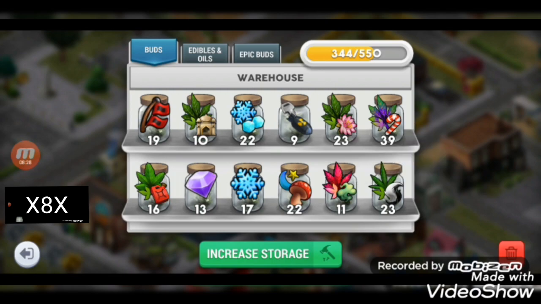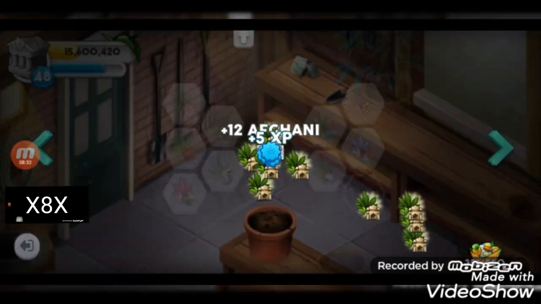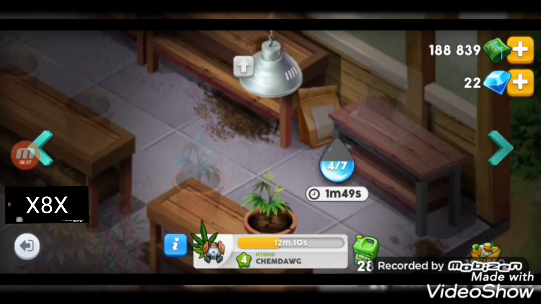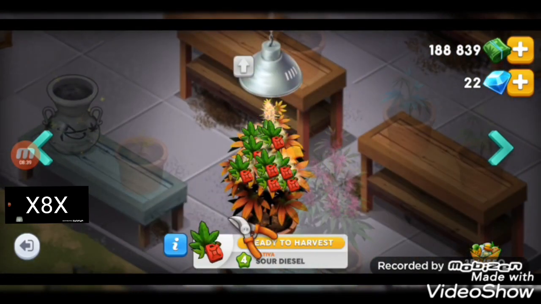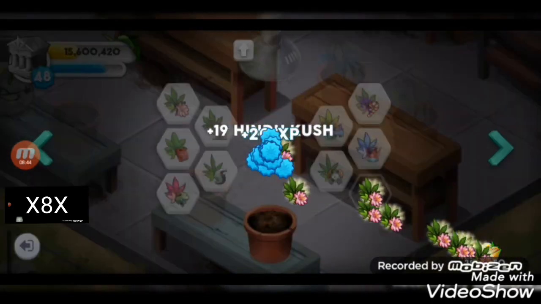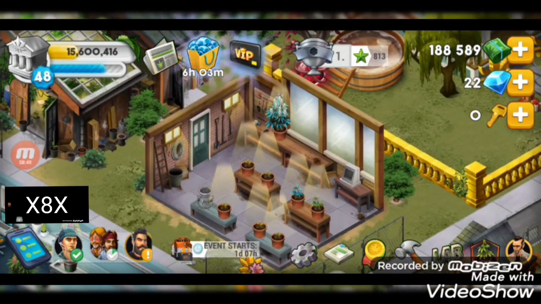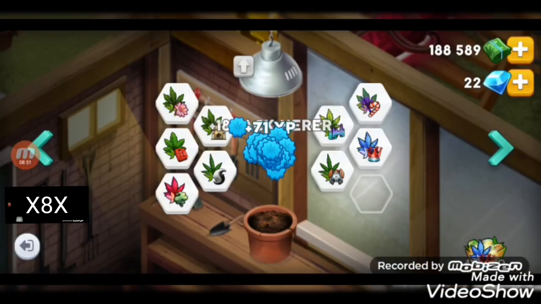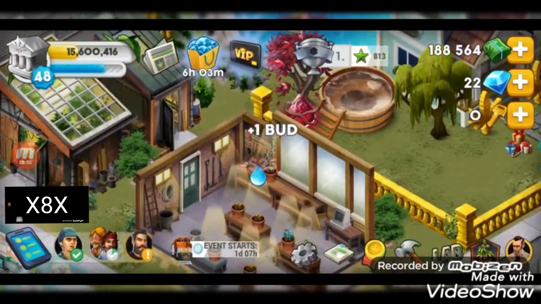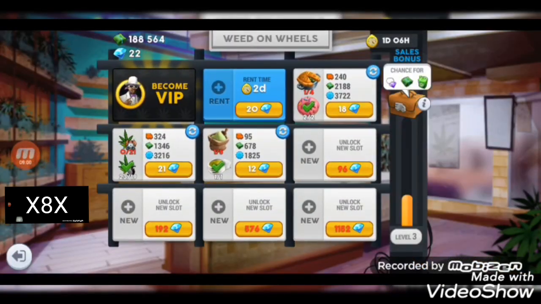You can see my storage. You got a storage shed for stuff you find, building materials and all of that. And then you got a shed for your weed, your epic weed, and your edibles. And different kinds of weed make different edibles and different combinations of things. That was an epic bud right there.